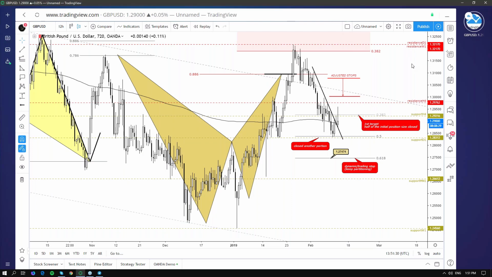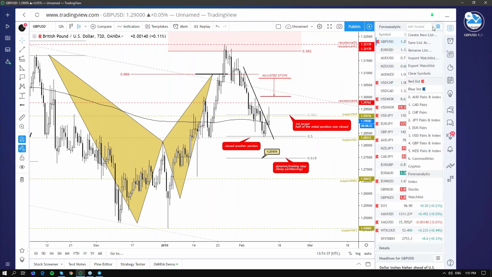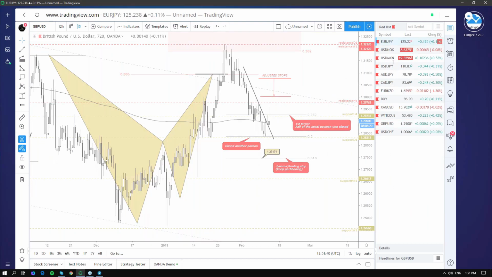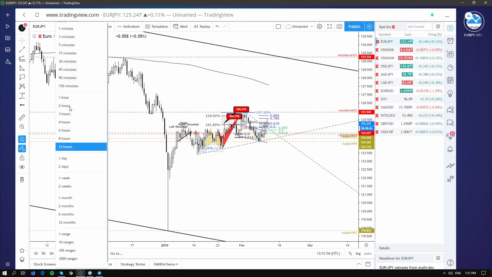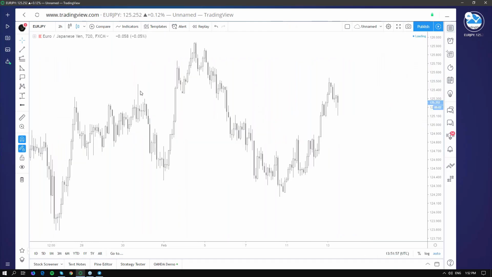So what we have at this moment, let me push a list of a few charts that I want to share with you. We have euro versus pound, and a few versus yen. We have a few yen pairs trading, and I need to decrease my time frame in what I consider completion points or very close to completion points for harmonics.